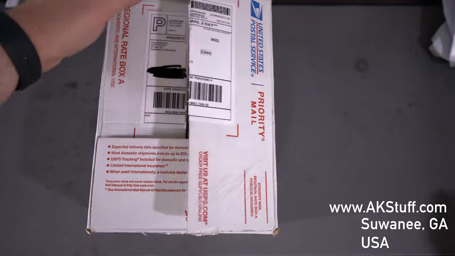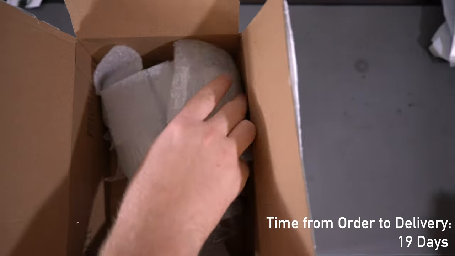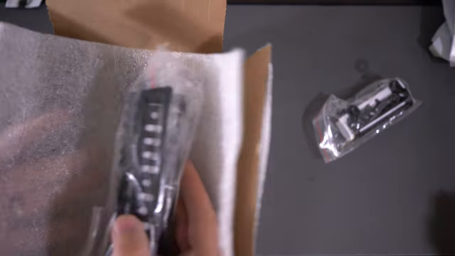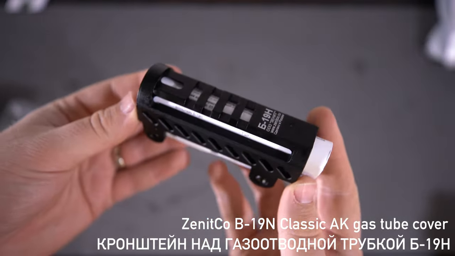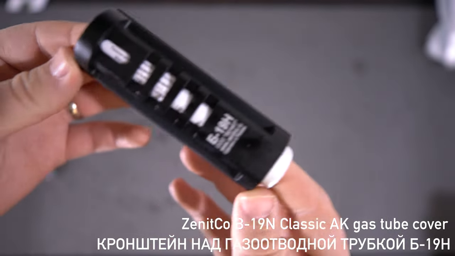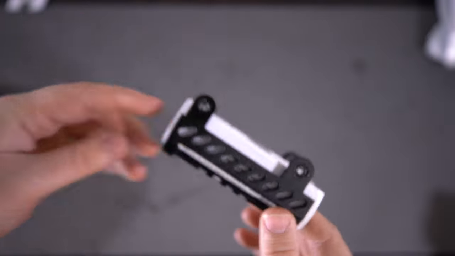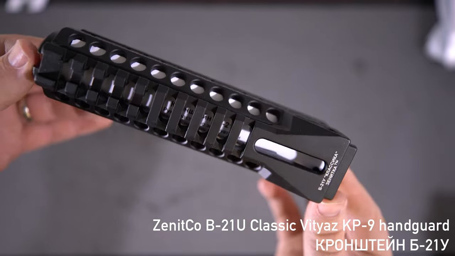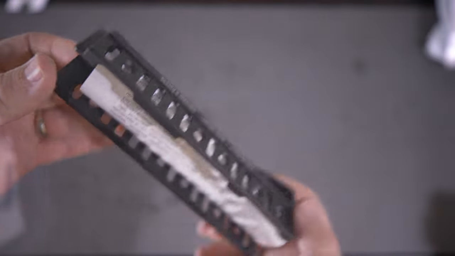This box is actually from the United States, from akstuff.com. They are a Zenitco dealer, actually the only Zenitco dealer in America, which is super cool. The B19 rail is actually going over the gas tube or where the gas tube would be. The B21U is the underside of the rail, which is going to be the forend. It does have a Picatinny on the underside and it's smooth on the other sides, which is actually pretty nice. It has a slim fit.